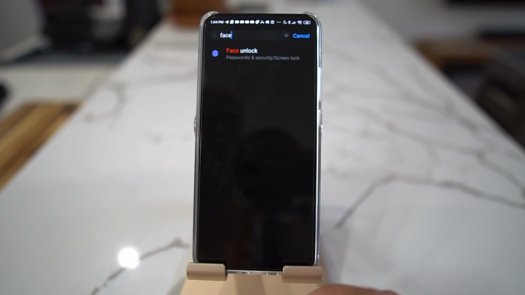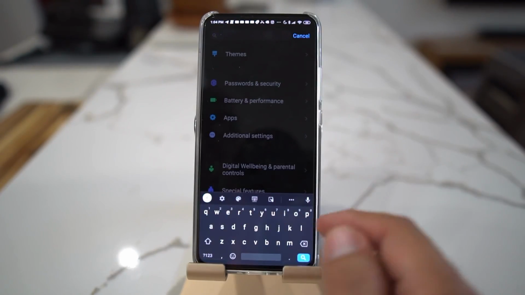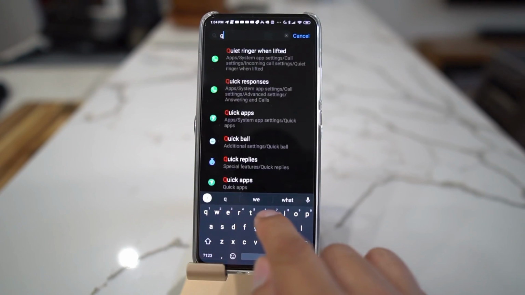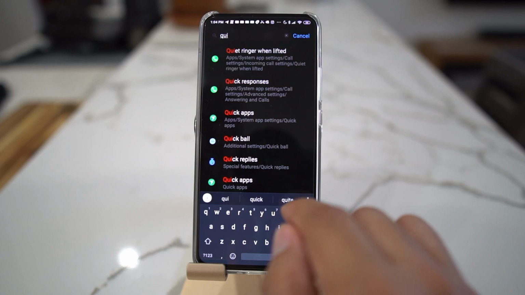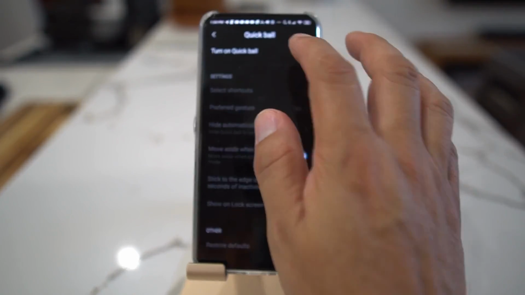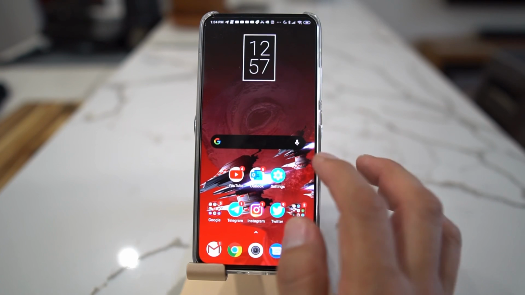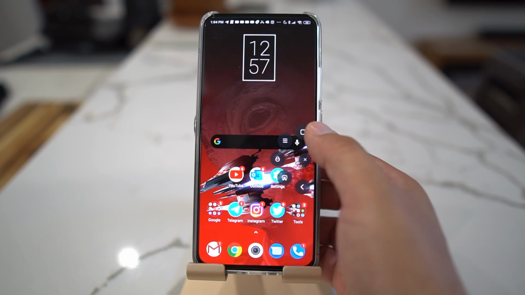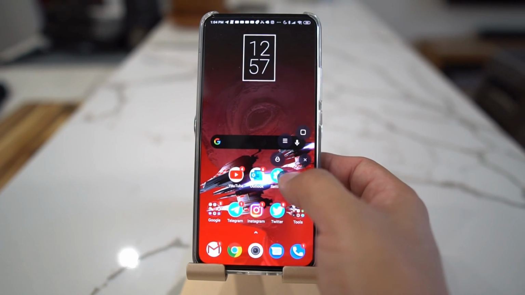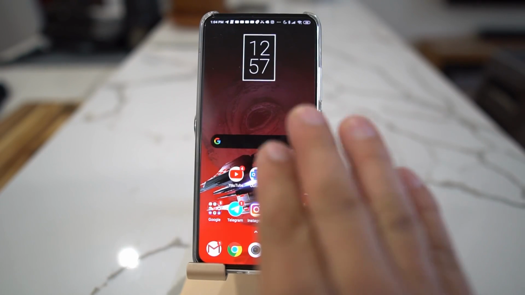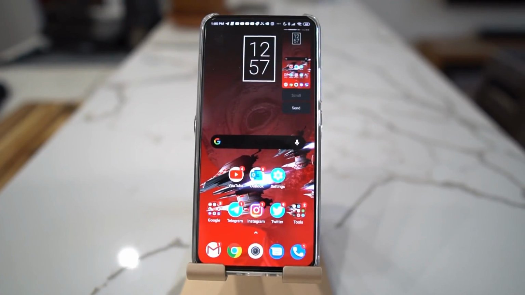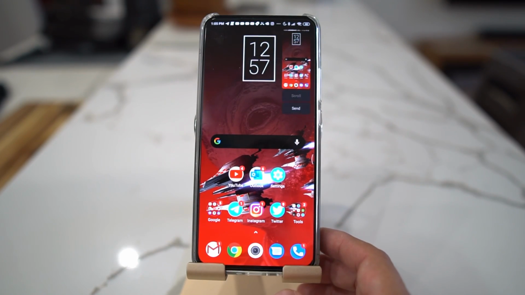Now, the other thing that you could do here is you got a cool little feature. If you're not into the gestures or the button navigation on the bottom, they have something called Quick Ball that you can use. Here it is. What that does is it puts a little menu, you see how that menu opened up? So you can go home, you can go recents, you can go to different things on here. So it's really cool. Oh, let me show you the 3-finger screenshot. Boom. You saw that? Let's do it again for you. There it is. So you set up that 3-finger screenshot, you're good to go.